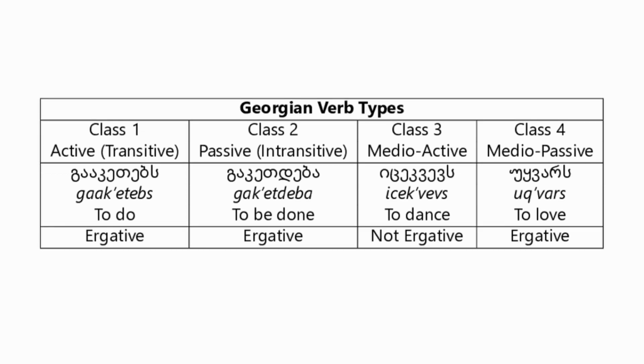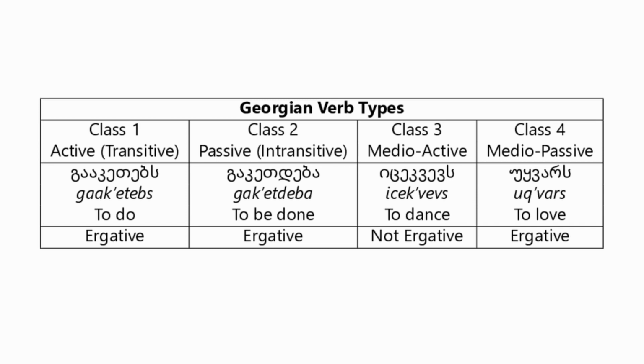But anyways, the reason I'm telling you this is that those medioactive verbs, which are mostly intransitive, do not display ergativity, but rather are a large class of verbs within the Georgian conjugation system that is semantically, morphologically, and syntactically cohesive. So it's very difficult to just chalk the fact that these verbs do not display ergativity up to irregularity. Arguing that these verbs are irregular would be based only on the fact that they behave differently from class 1 and 2 verbs because of how consistently these guys behave. And so this class's conjugation is a real problem for the ergative Georgian hypothesis.